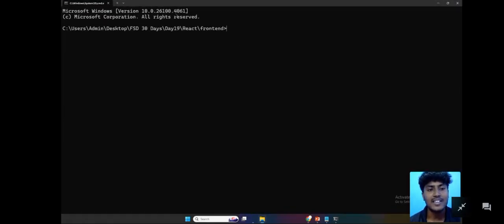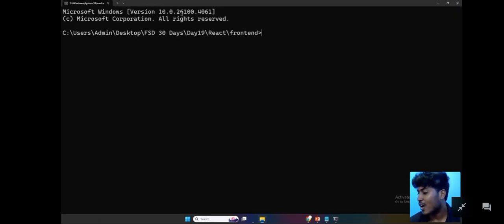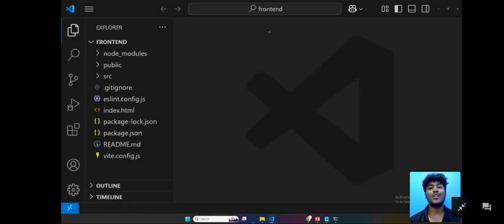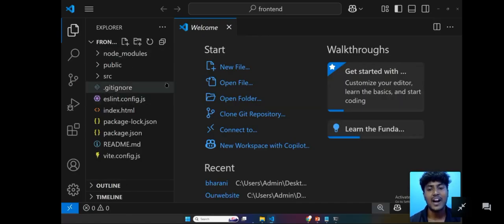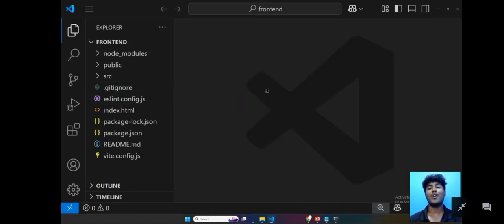What is the shortcut key which I taught you in the previous class? Yes, code dot. When you provide code dot in that address, VS Code will automatically open in that specific address.